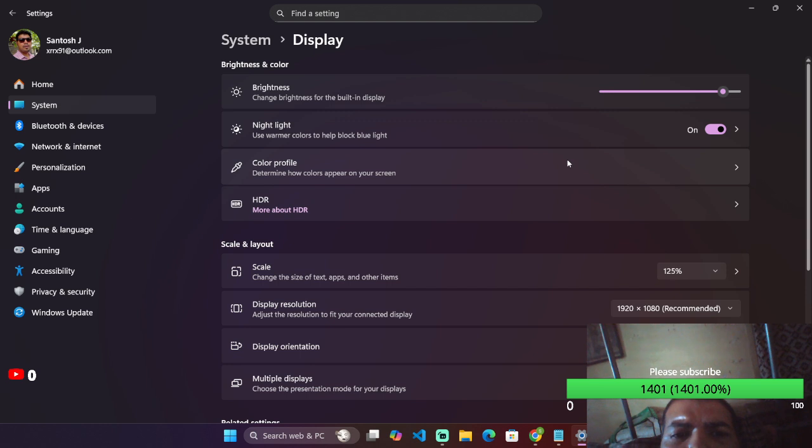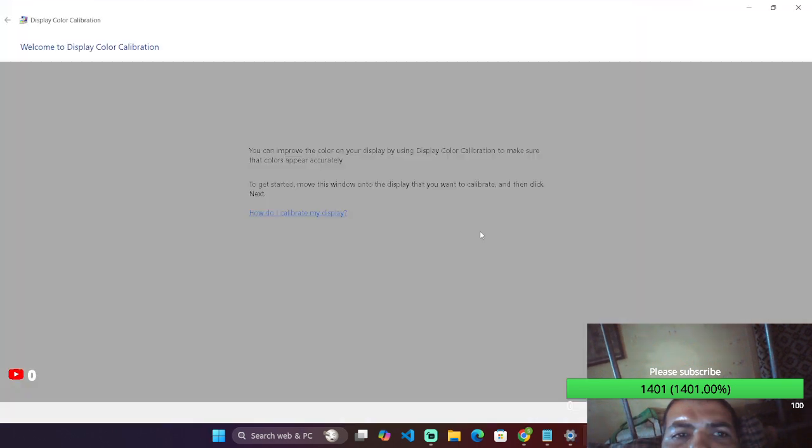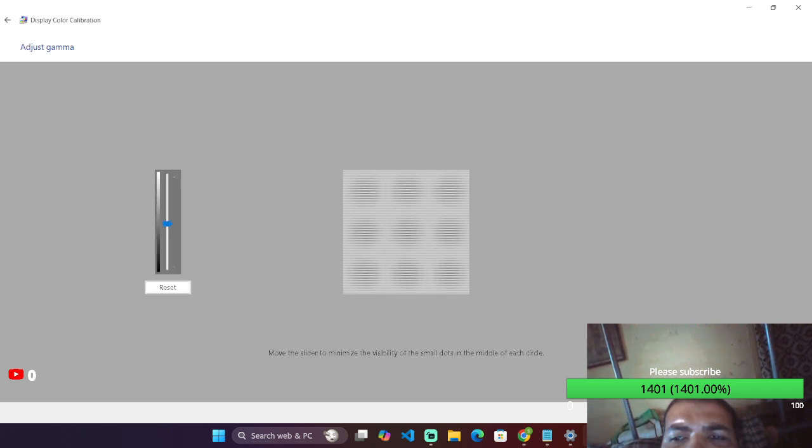Color profile determines how colors appear on your screen. So you can calibrate the display over here. As you can see, this is not readable. So we can click on next. The gamma is too high, this is good gamma. So aim at this. You should not see dark spots or very light spots where you see the middle white or the black dark.